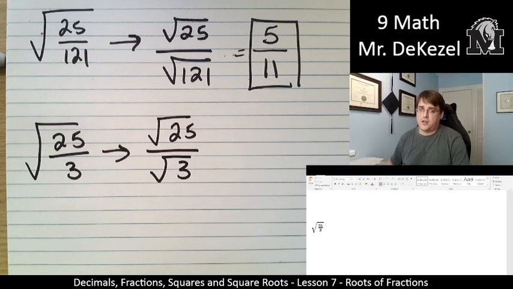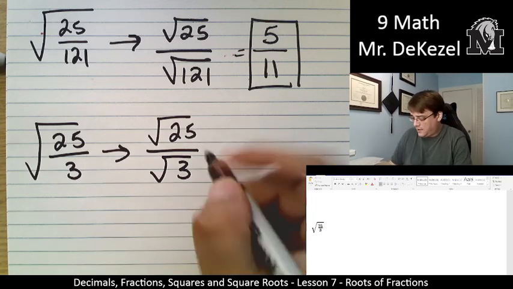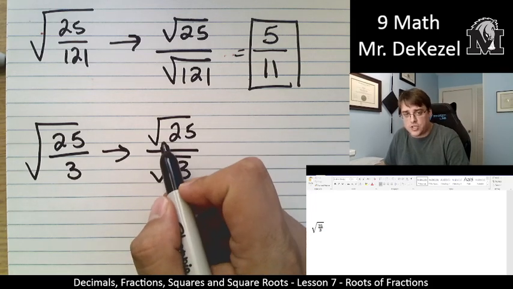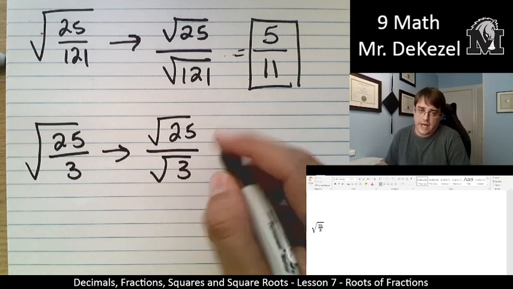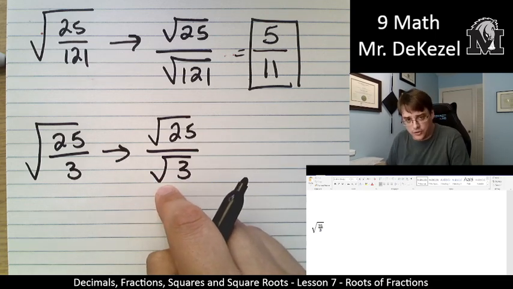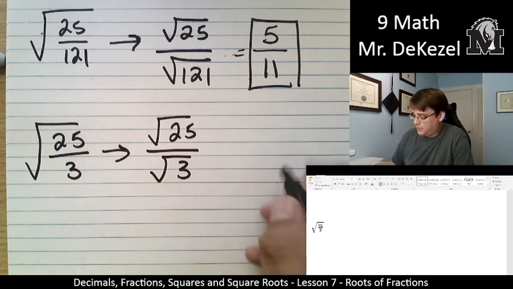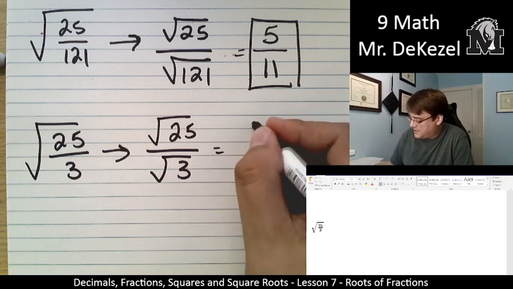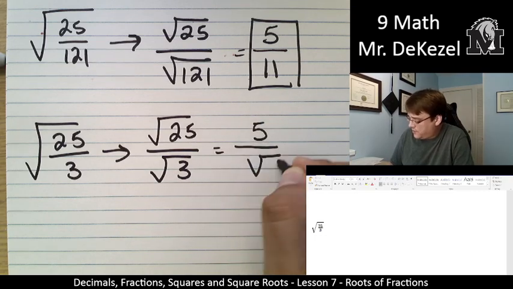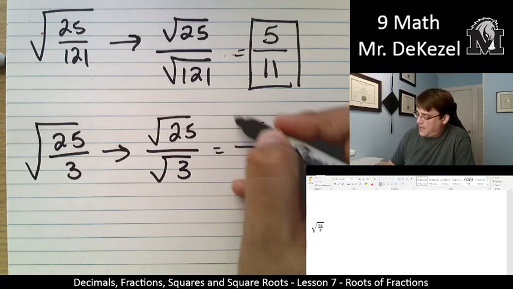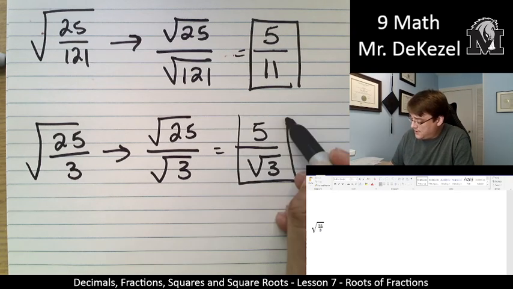In these questions, we are simplifying as much as we can. So, because I can square root the top, I'm going to go ahead and do that. There's nothing that I can currently do about the square root on the bottom. So, this is the same as 5 over the square root of 3. So, that cannot be reduced any further. This would be our answer.